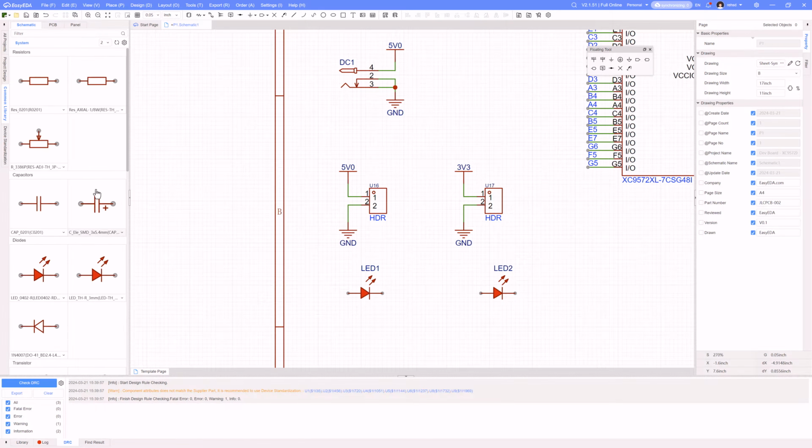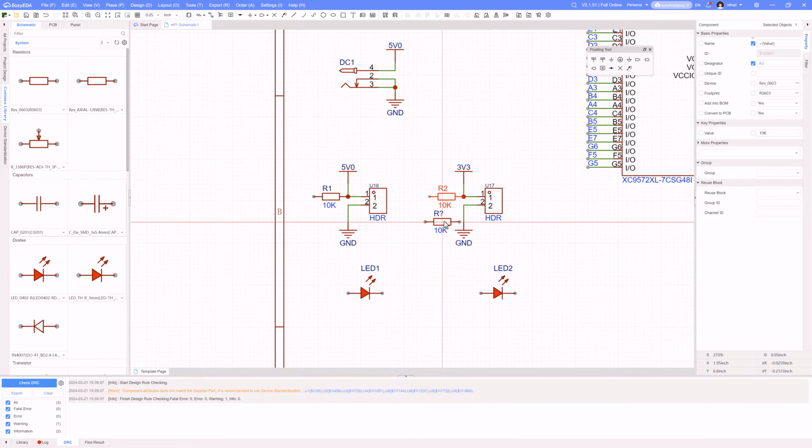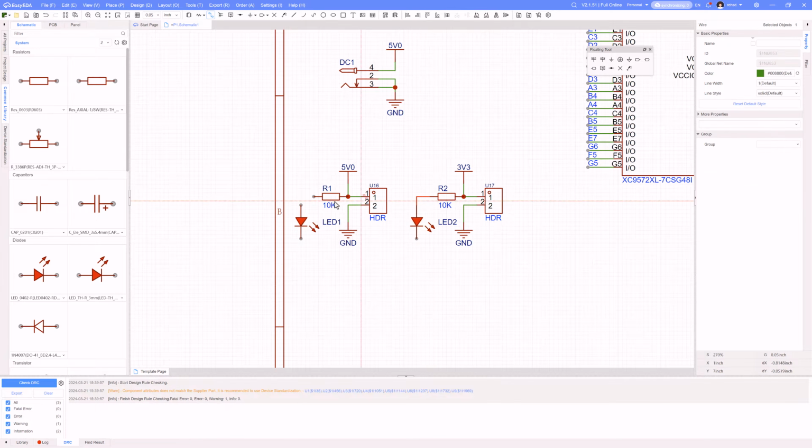And then I'm going to need a resistor for each of those. So I'm going to go with an 0603. Now I can come right over here and hook up to my 5 volt, hook up to my 3.3. Get the LED over here in a way that looks close to where I want it. Connect some wires.